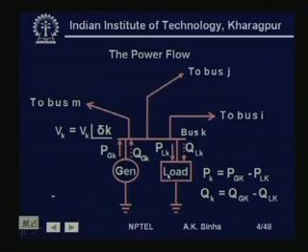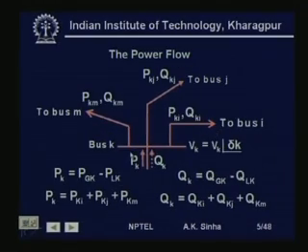That means, what we are trying to say is whatever is the algebraic sum of the generation and load, load is considered as negative generation. So, the algebraic sum here is going out from this bus. That is being injected here and it will be going out from this bus. This is how we define real and reactive injection at the bus bars. Here we have put the real and reactive injection and we have shown various power flows through the transmission lines to various other buses.